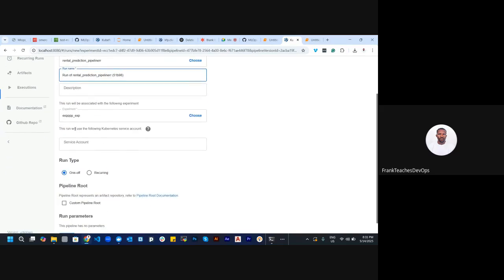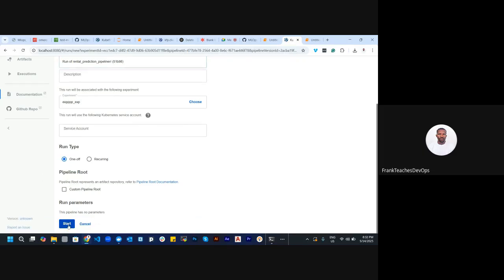Now from this experiment, I need to start my run. Now a run is attached to an experiment, meaning that if you need to do away with an experiment, you need to first delete a run before deleting the experiment. If you don't delete a run before deleting an experiment, your run will get stuck, and there's no way you can delete your runs because the experiment that controls the run is no longer available, right? So it will cost you to go to the back end to start doing some cleanup. I'll show us that process, guys.